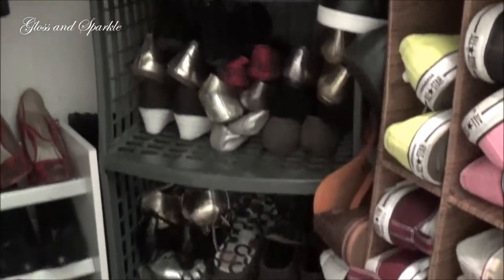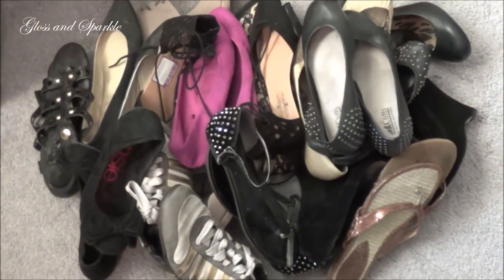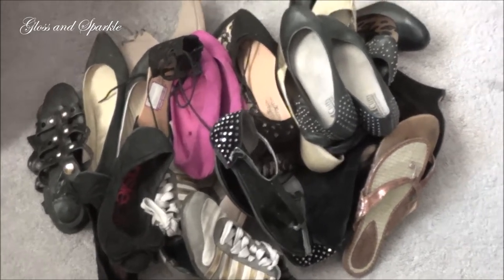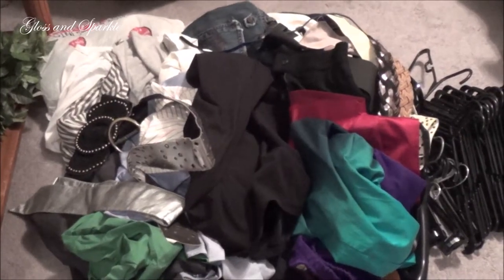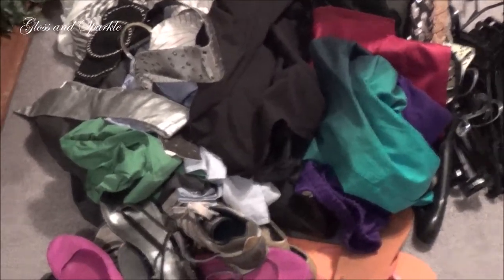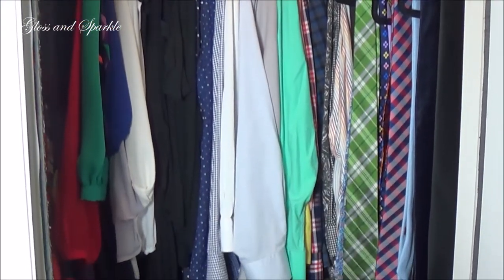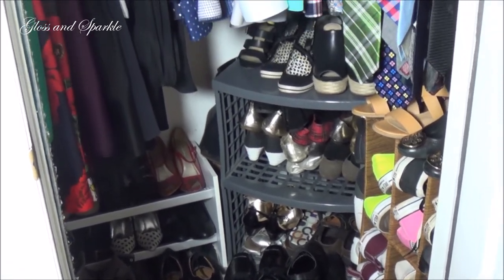This is now what the bin looks like and I'm super happy — so much more organized and clean looking. I am so proud of myself — I was able to find 15 pairs of shoes to get rid of, so now my shoe collection is very much dwindled down. As you guys know, I did a shoe declutter not long ago where I got rid of almost half my shoes — I will link that below. Here is all of the items that I'm getting rid of. It is an enormous pile but I think I made some pretty good progress, and here are the items all bagged up.